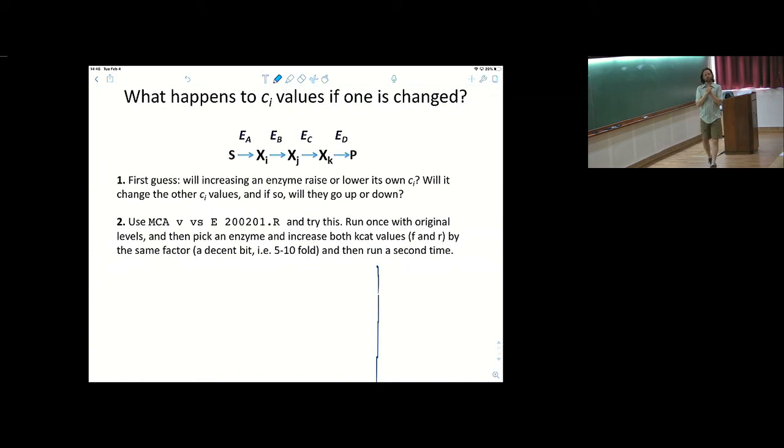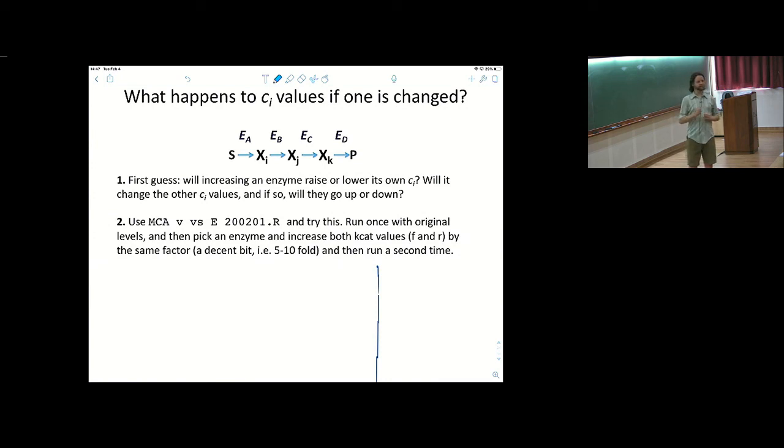What happens to the control coefficients if I change one of the steps? So we have this idea now that all steps matter, but to varying degrees. Now you do something, you increase one. You're going faster. What's going to happen to the control coefficients? Will they change? Will they stay the same? Something's got to change probably, right?